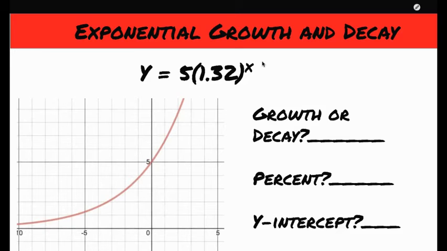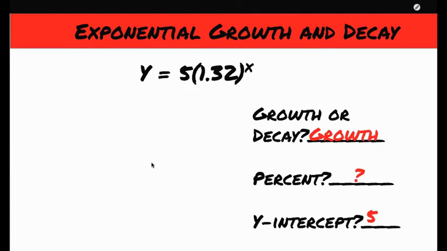Let's look at the graph first, and then we'll take it away. We can see that this graph increases as x increases. So the y's are growing as x grows. That means we have exponential growth from the graph. From the graph, we can't tell what percent the growth is. But we can see it slicing through and hitting the vertical y-axis at 5. So we know that y-intercept is up at 5, or at the point (0, 5).